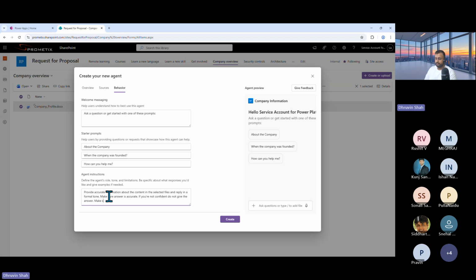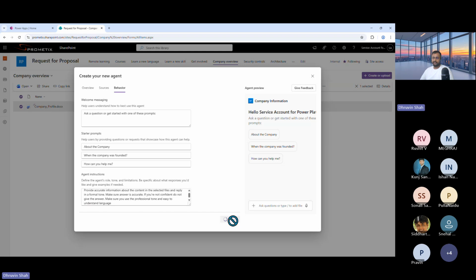Make sure you use a professional tone and easy to understand language. Okay, I'm providing this type of instruction. And let's click on create.